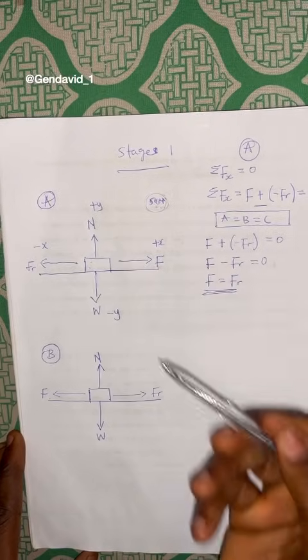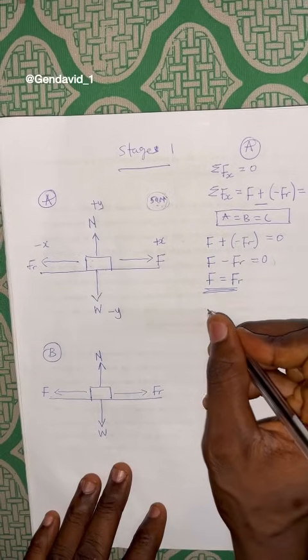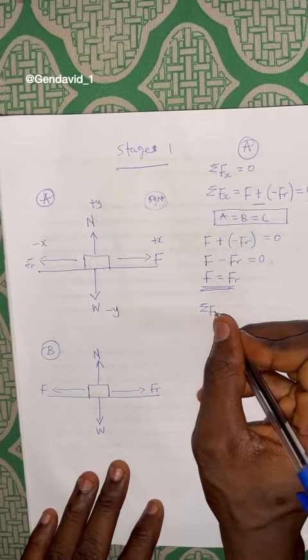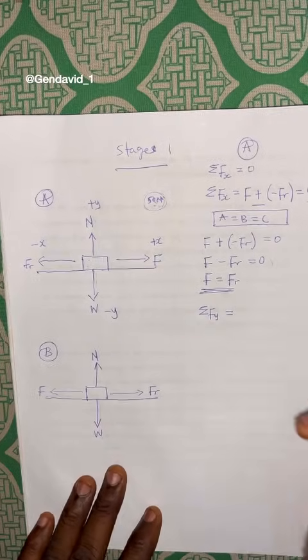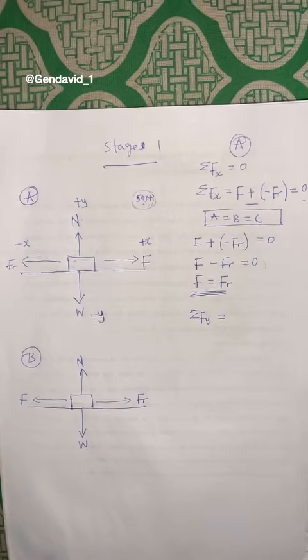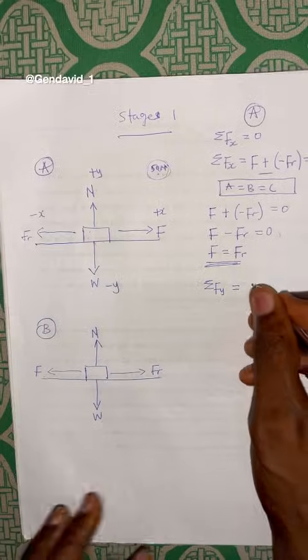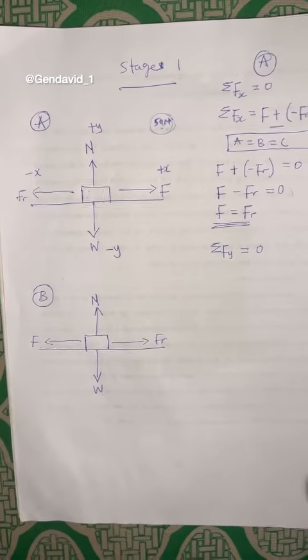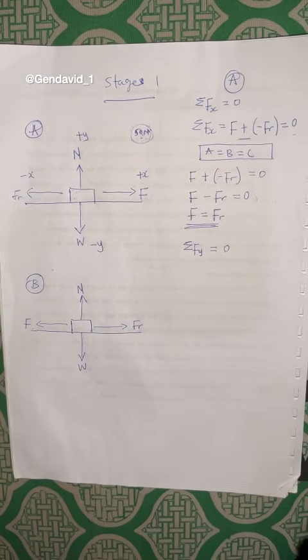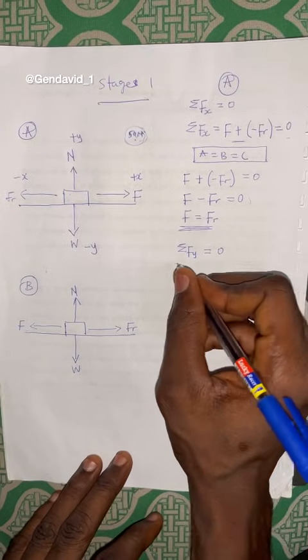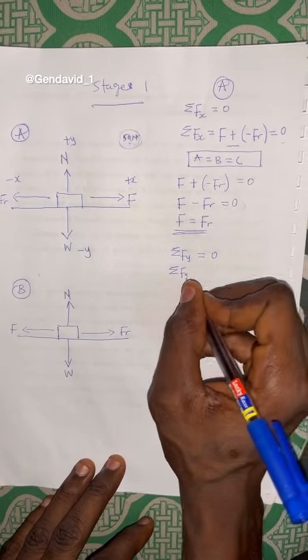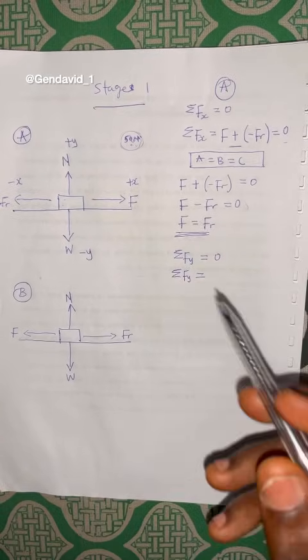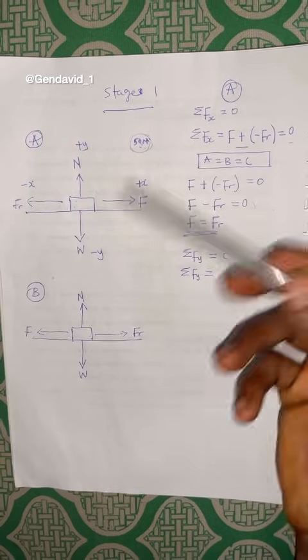The same thing will happen to the vertical component. Let's go for the vertical component. Vertical is summation y. So I can have the summation y to be equal to what? To be equal to 0. So let's say the summation y is equal to 0 here. So if the summation y is equal to 0, I can now say that summation Fy, rather, will now be equal to, oh yeah, what are the forces at the vertical?